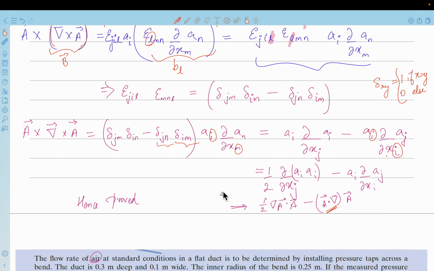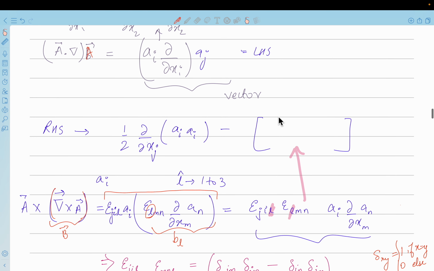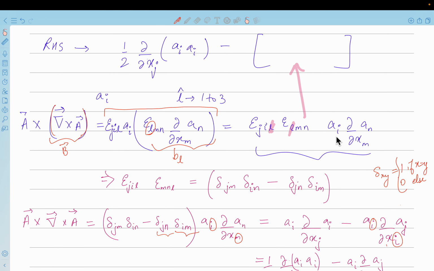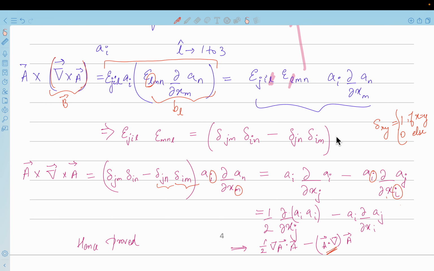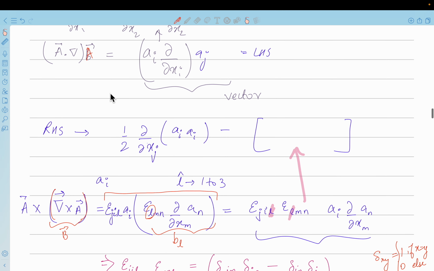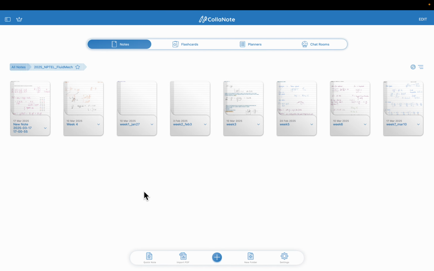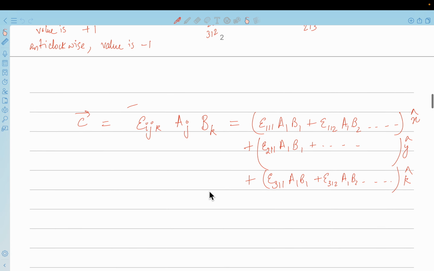Yeah, so you can try and work out this derivation. I have also uploaded the entire derivation in the week 7 lecture, and work it out with the Einstein notation that we have learned today, and get back to me next time if you have any questions. You can try to prove other identities as well.